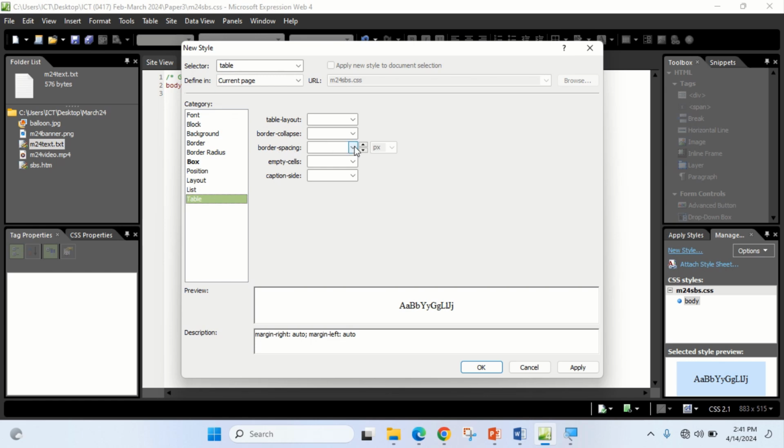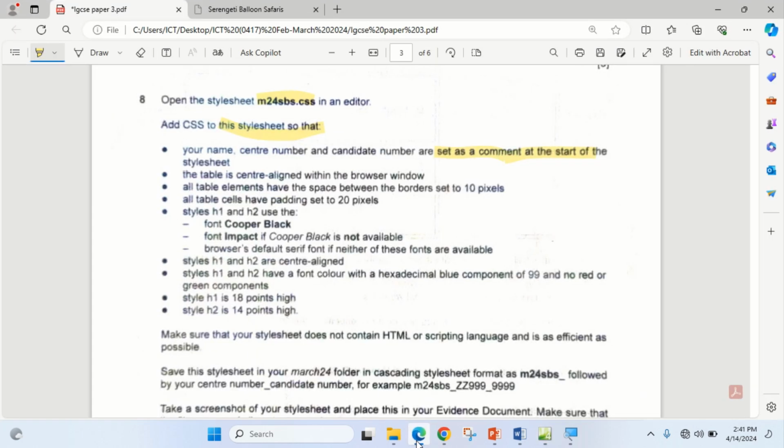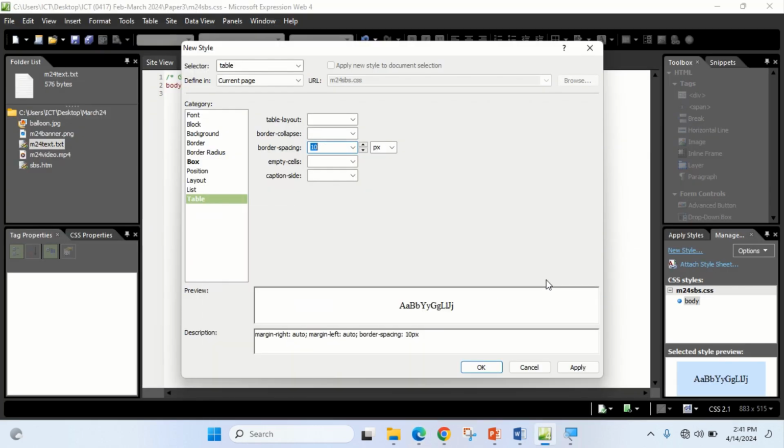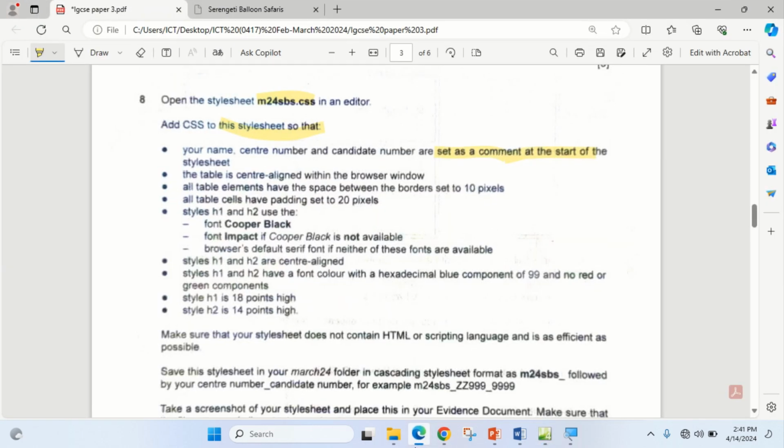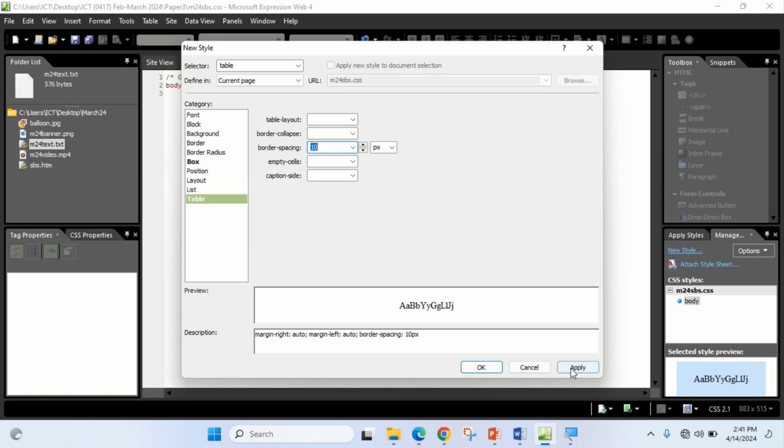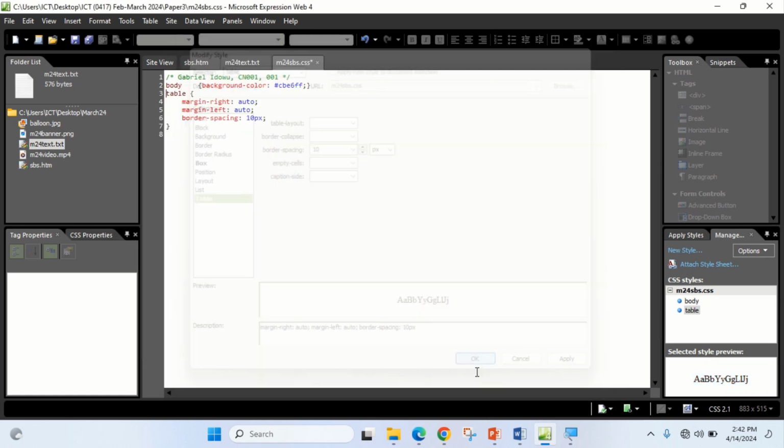Then I'm going to set this to 10 pixels according to the instruction. Border spacing. Then what else? All table cells have padding set to 20 pixels. That is cells. Do we still have anything about the table apart from the cell? Okay, good. So I'm going to say apply and say okay.